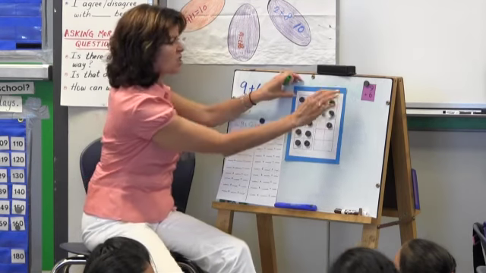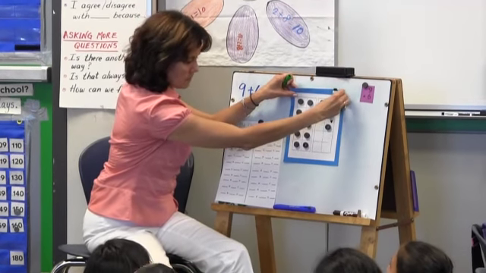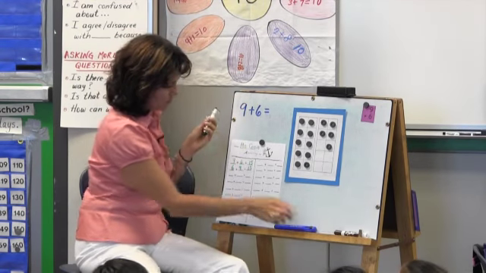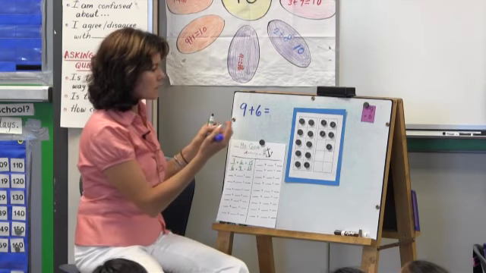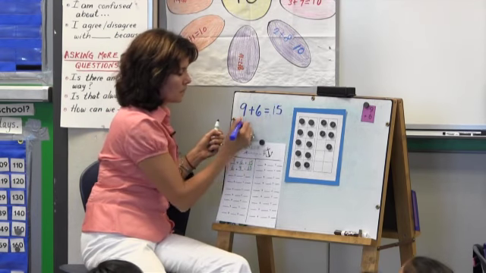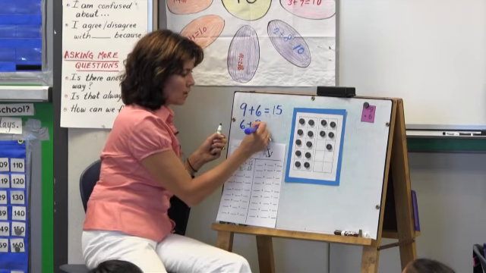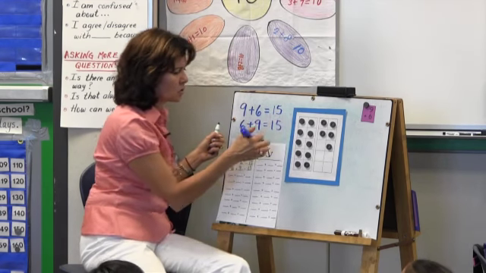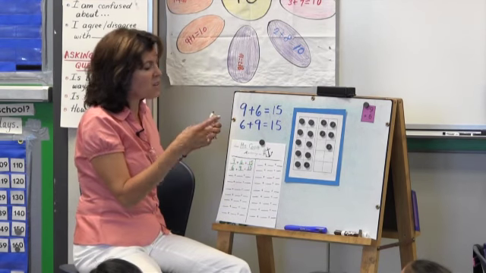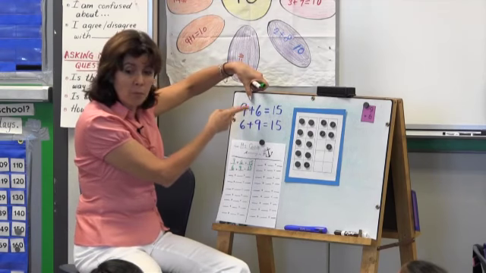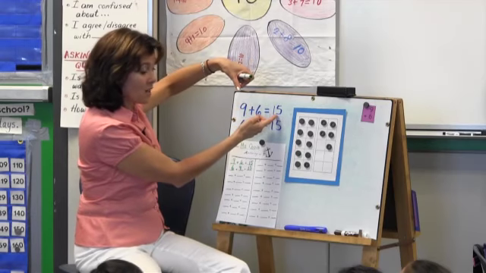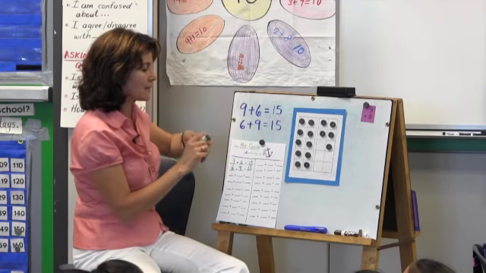Because, what do we know about addition? In addition, it doesn't matter how you put the numbers. The sum is the same. And we can also practice by saying, maybe you should be getting ready to do this. In addition, it doesn't matter how you put the addends. The sum is the same.